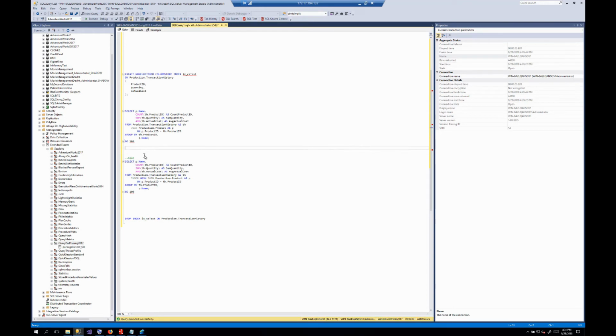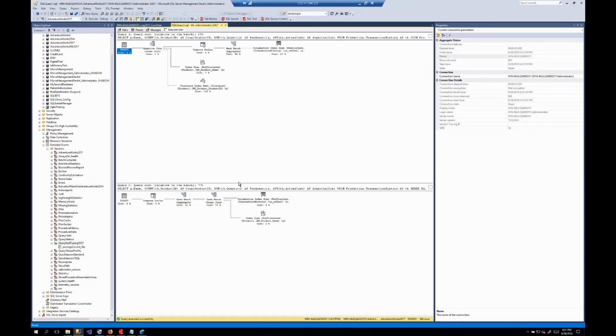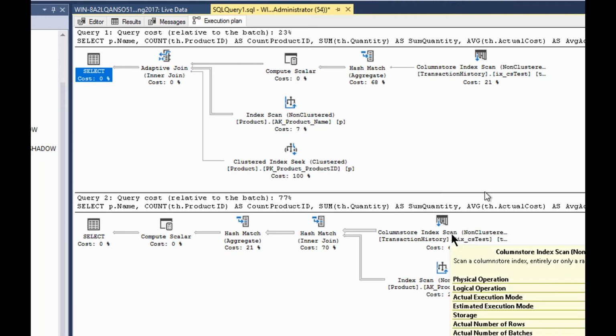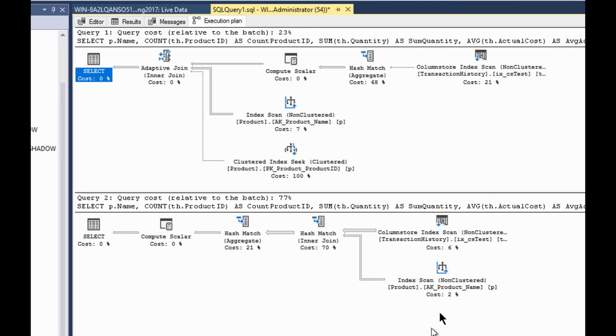So what happened? Well, let's get the execution plans on both queries back on the screen. Put these in, turn the execution plan on, and then take a look at what happened. Now we can move these together. There we go. Now both are obviously accessing the column store index to scan. That makes sense. Both are doing joins. Both are doing hash match aggregates. But the differences are interesting. The differences are right here.